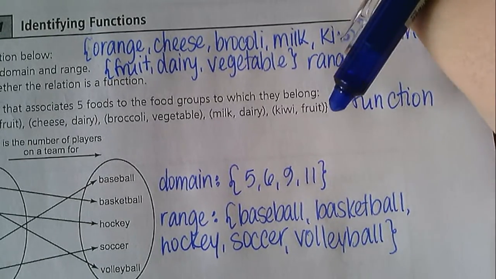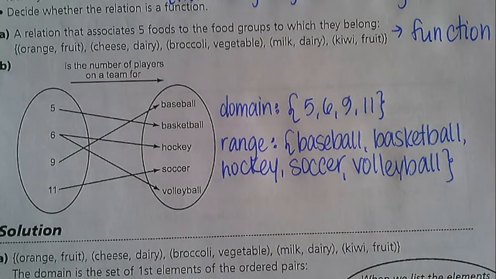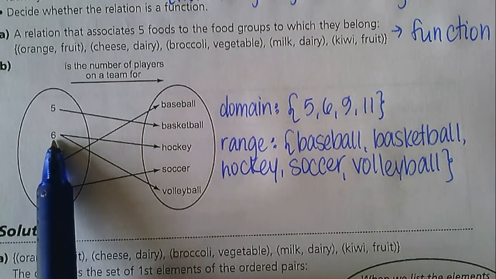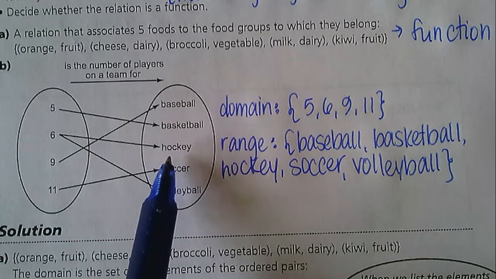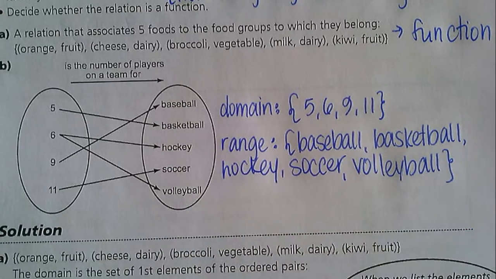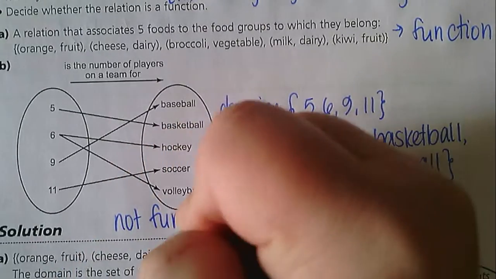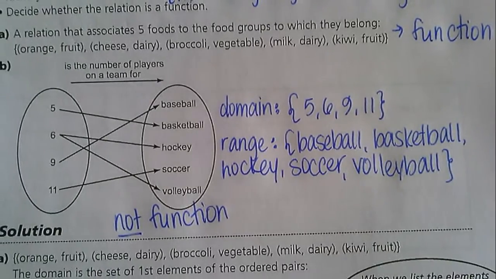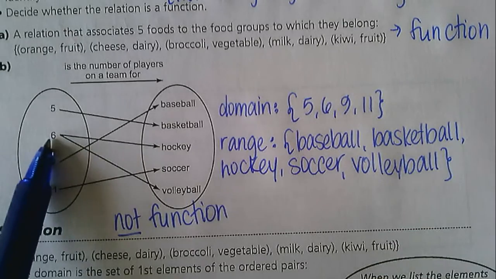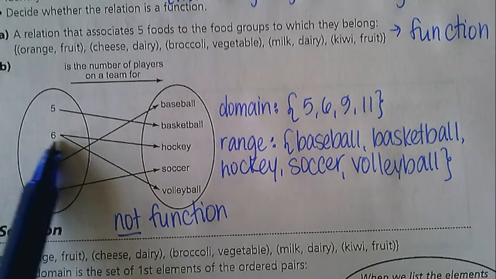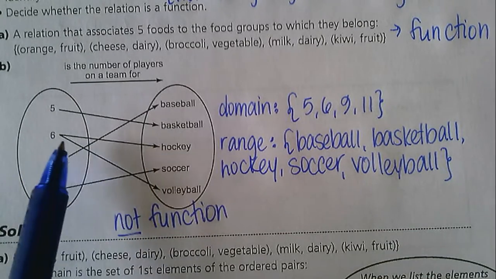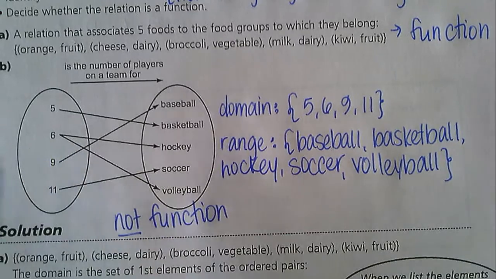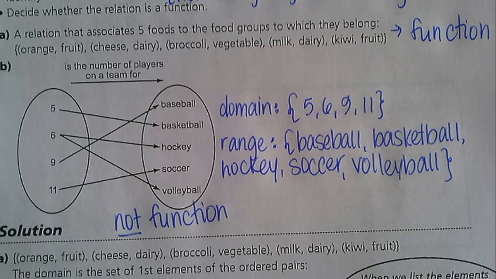If I look at the second example here, you'll notice that the number 6 is repeated. So the number 6 applies to both hockey and volleyball. So this would be not a function. So just to note that this one is not a function because again, you'll notice that one of the numbers in my domain is repeated. Okay, so for this x value, there's more than one possible y value. That's why it is not considered a function.